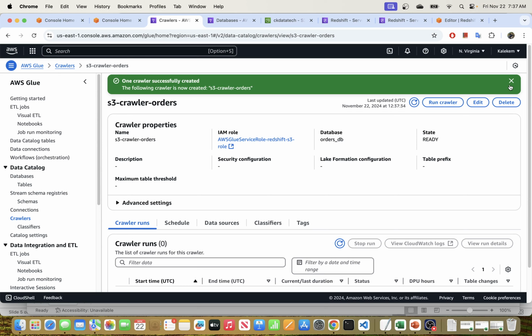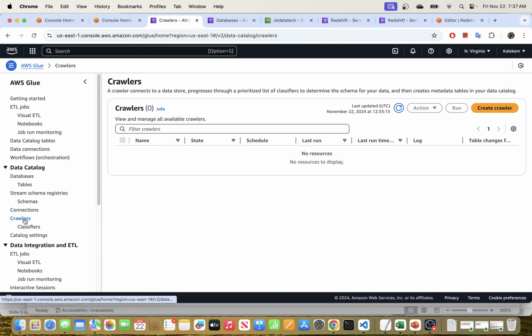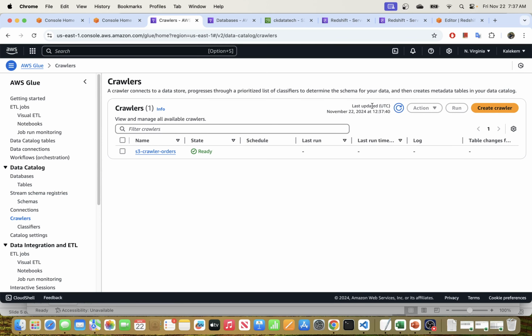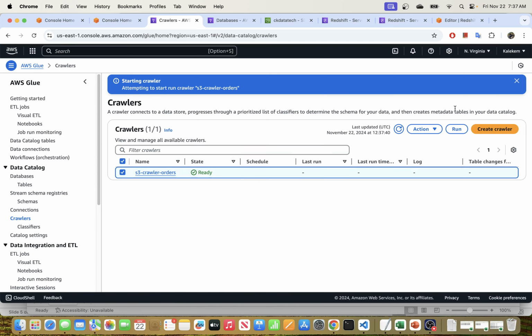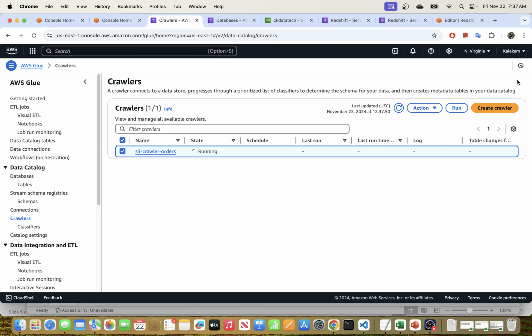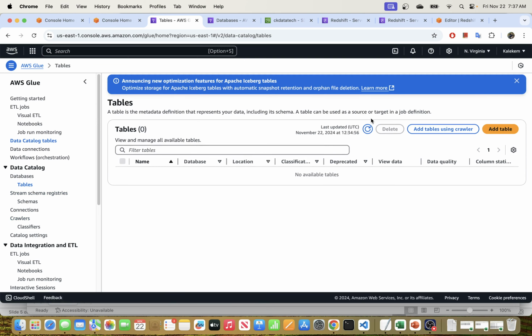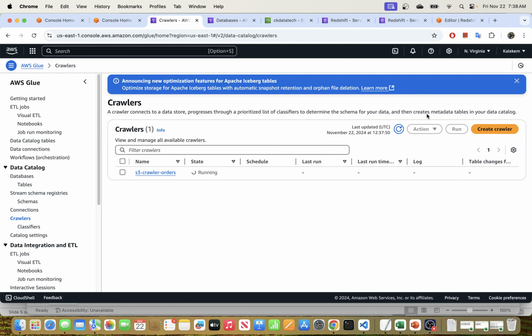All right, so this now has created our crawler, and if you go here and refresh this, we should be able to see our crawler. And now we can go ahead and run this crawler, and this crawler will crawl our S3 file, and then I believe it will create a table here. Once that's done, it will create a table for us, but we'll see if that will do. Okay, so we'll let our crawler run.